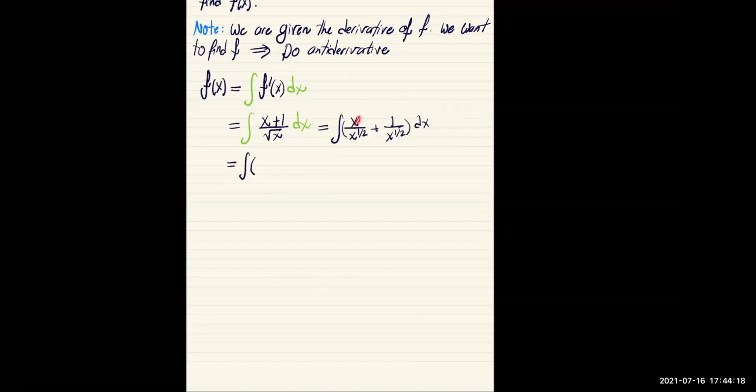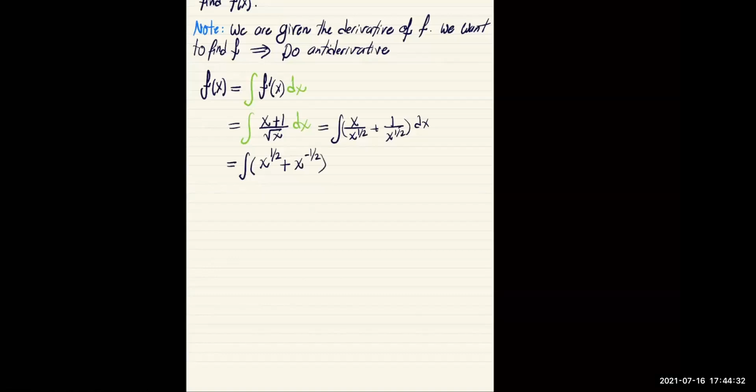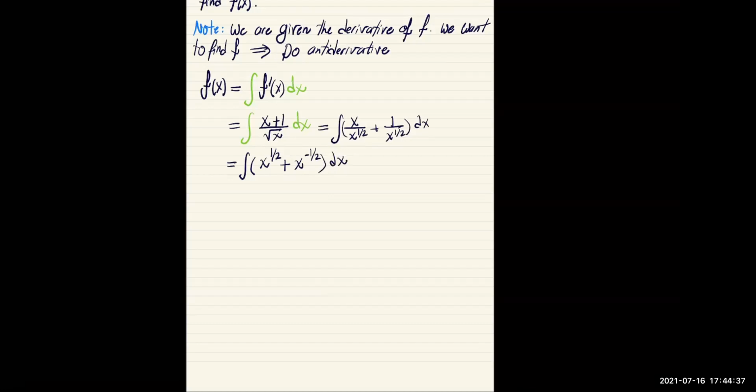Okay, x divided by x to the 1/2. This is a power 1, power 1/2. Subtract the powers, you get x to the power of positive half. That's when you simplify, plus that's the same thing as x to the power of negative 1/2. So I'm not doing anything yet but algebra. Now we have term by term, and we have powers, so we can use the power rule.